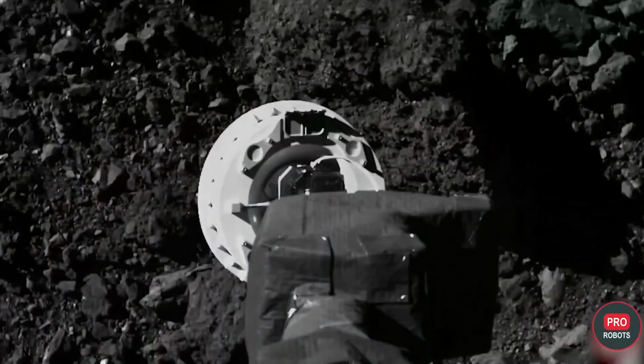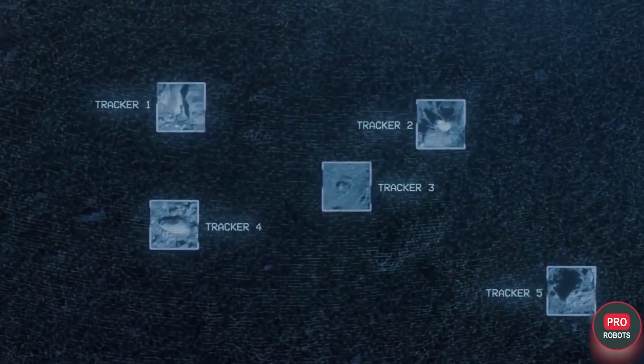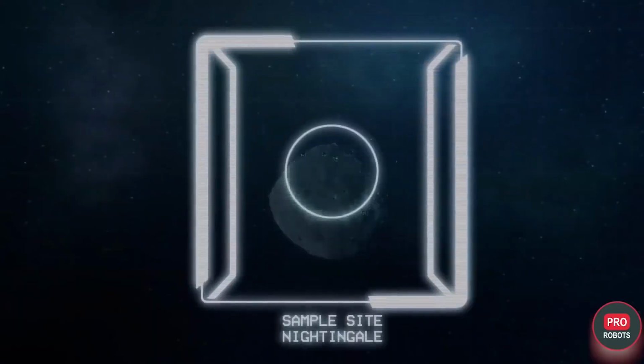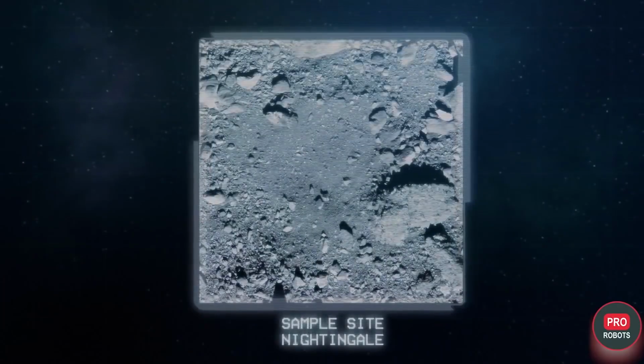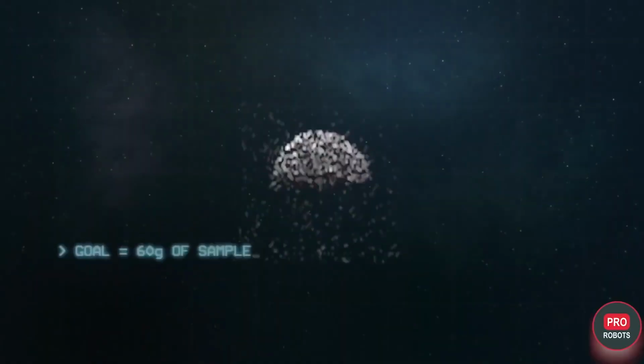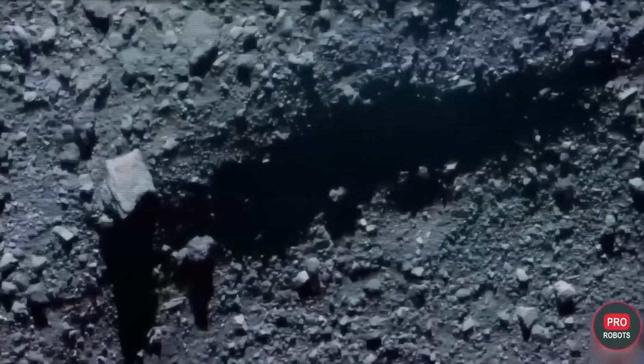On October 20, the OSIRIS-REx mission made the first attempt to collect touch-and-go samples. The spacecraft will not only move to the surface using innovative methods of navigation, but it will also be able to collect the largest samples since the Apollo missions. OSIRIS-REx will go into the near-Earth asteroid bin and bring the soil sample to Earth for study.